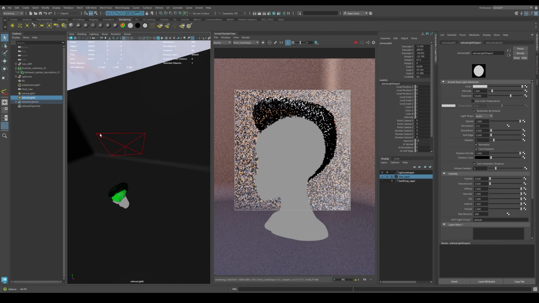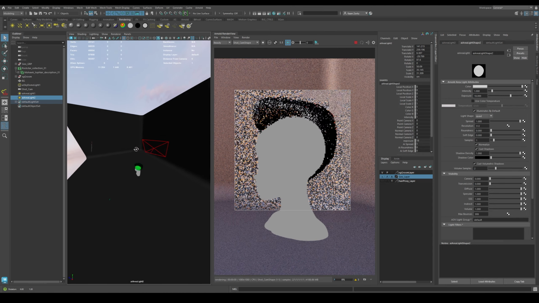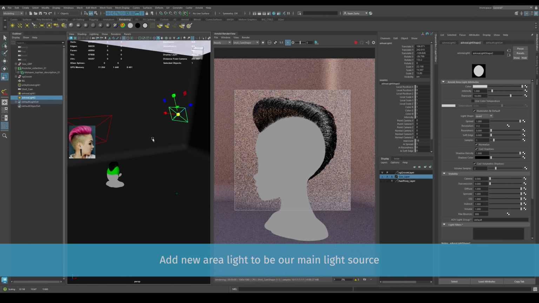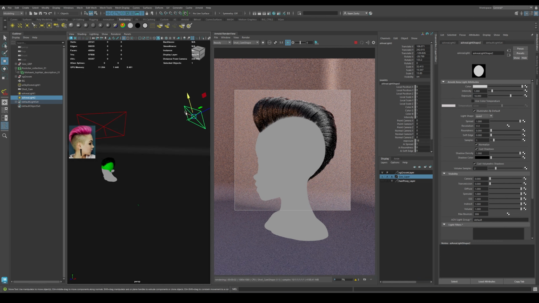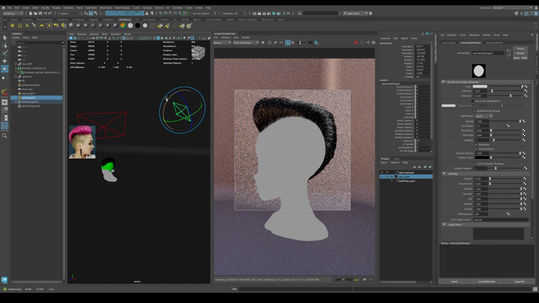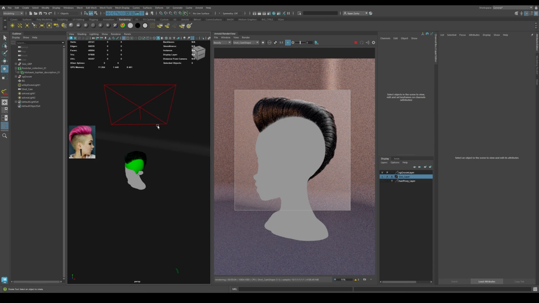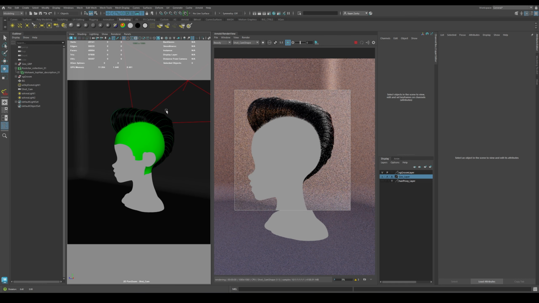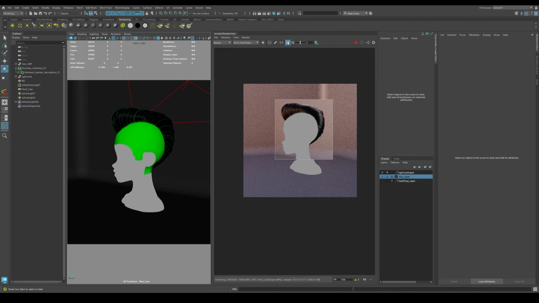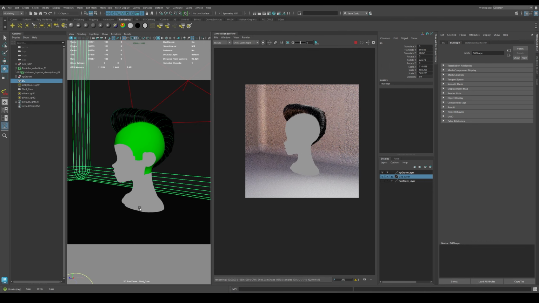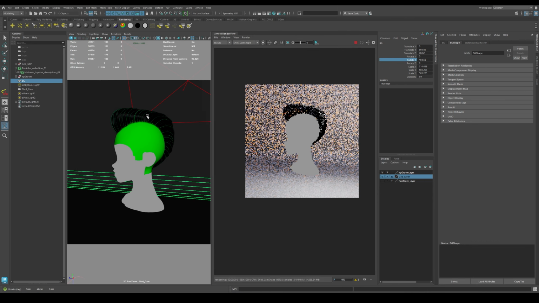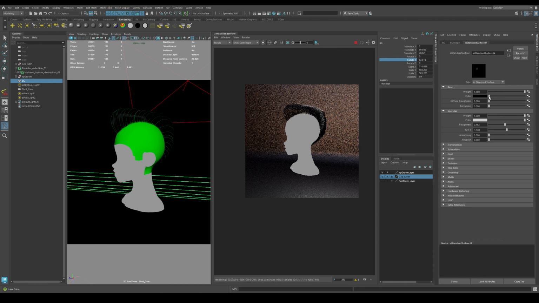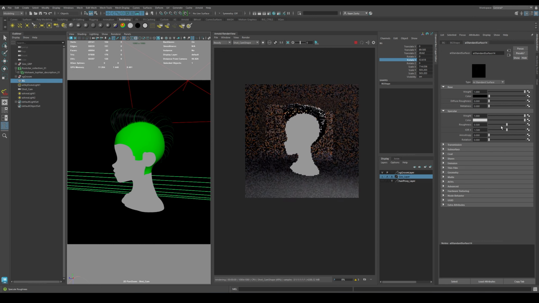And adding a new area light to face the camera, this will give me nice looking reflections and speculars on the hair. You know, when working with hair, I really pay attention to the specular over the hair. I'm just adjusting the lights, rotating my camera just to get more view of the hair. I will rotate the backdrop I created just a bit so I don't see the corners, and I will make it darker, and I will increase the roughness of the specular of the backdrop.